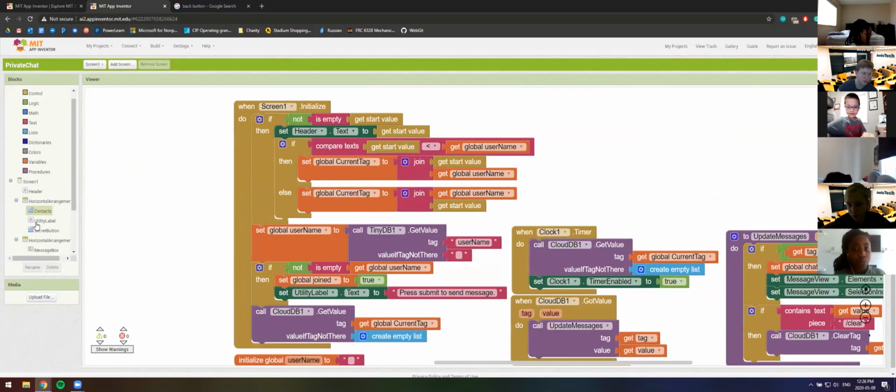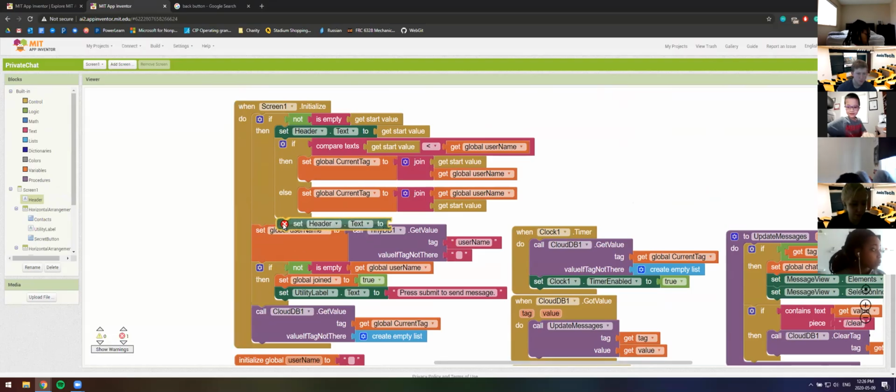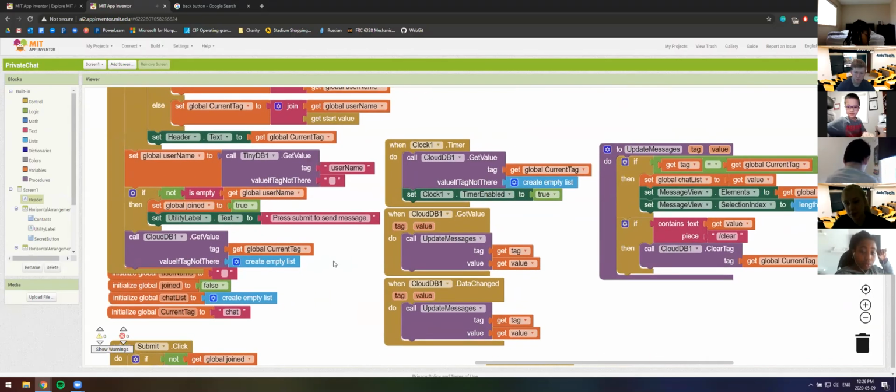Okay, hold on. Let's try something else. To troubleshoot, what I'm going to do is make it so that we actually set our header. I'm going to set the header to my current tag. Guys, who is trying to message me? You should see hello. Okay, so now that I have this, I'm going to refresh the companion screen. I'm going to go to Tim's contact.